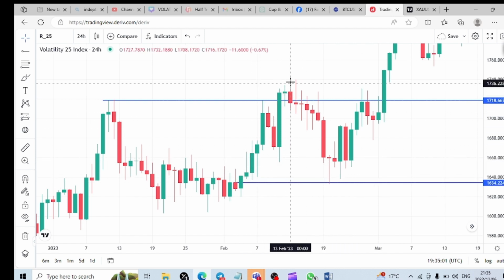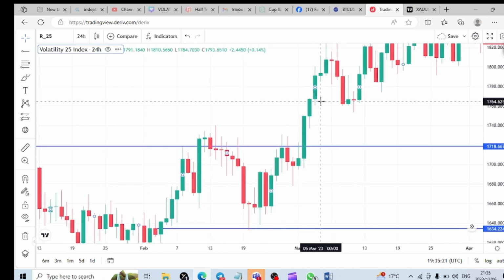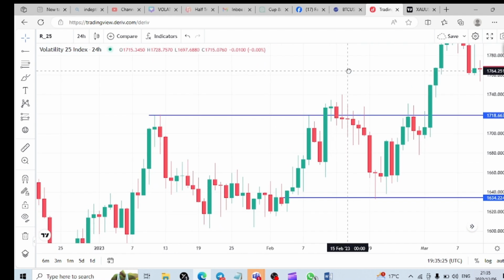And we can see after grabbing external range liquidity, price came back to grab internal range liquidity in the form of this order block. And we can see this last bearish candle is our bullish order block. We use it to buy. So we place our buy limit at this particular level, and you can see price just tipped a little bit here, and then it started to move upwards. So basically, this is the concept that is there when you're using an order block.